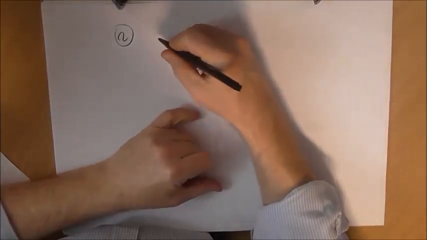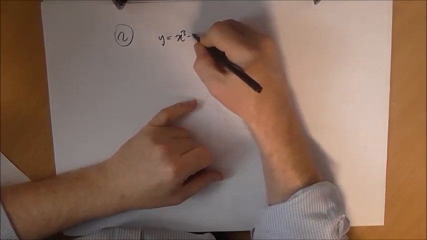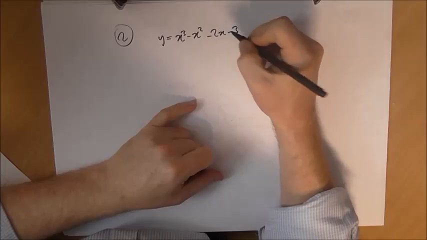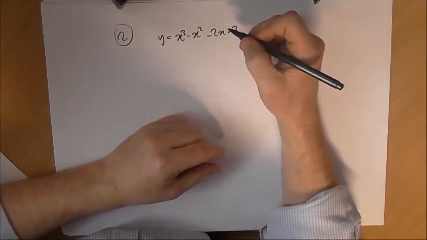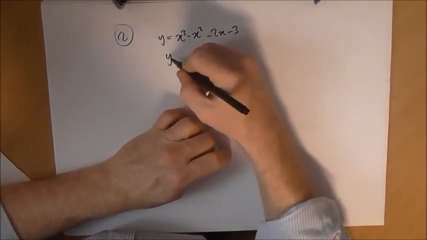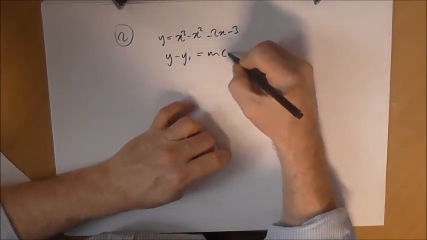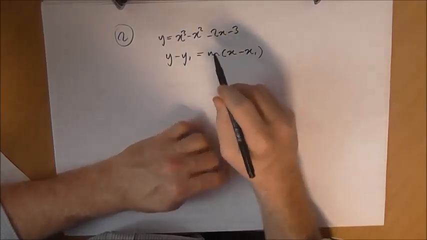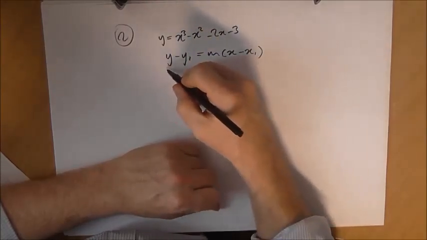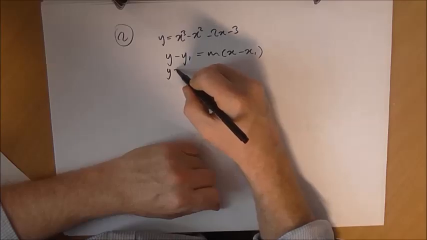Question number 2. The equation of a curve is this. Find the equation of the tangent to the point 3,9. This is the template for the equation of a line. You fill in all the algebra except for that and that. You want them to stay because it's the equation of a line. It should have algebra in it.